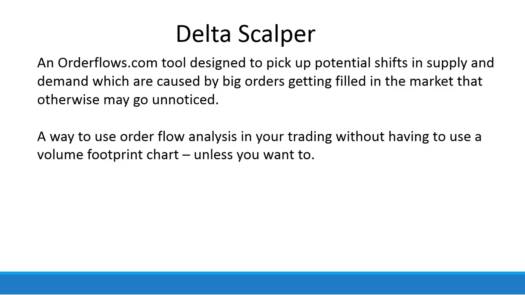I don't necessarily recommend that because I feel that when trading with a volume footprint chart, you're analyzing the market on what's happening in the market. If you're just looking at a normal bar chart, you're not necessarily understanding what's actually going on: the buying and the selling that's happening inside the bar. You don't know which side is being aggressive, and if the bar is moving on decent volume.